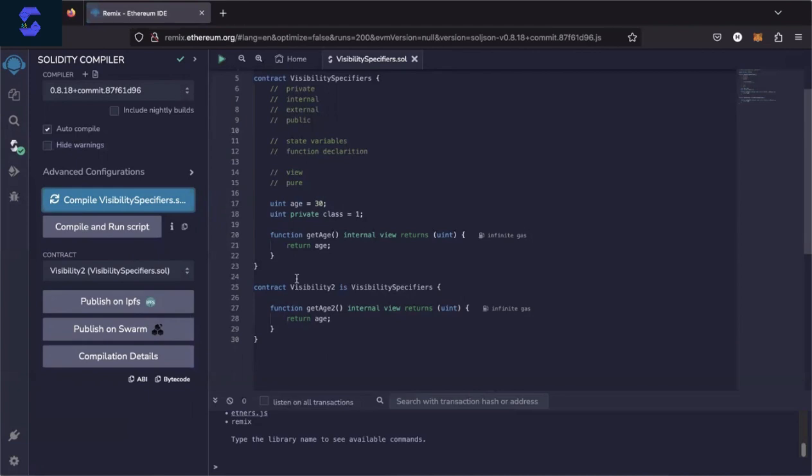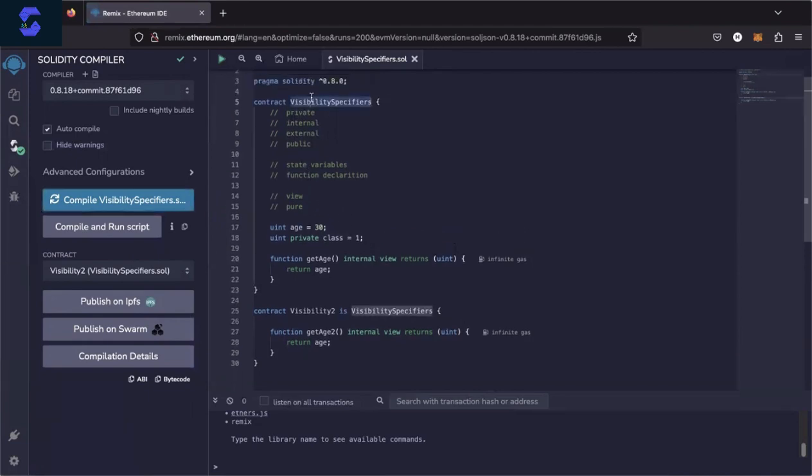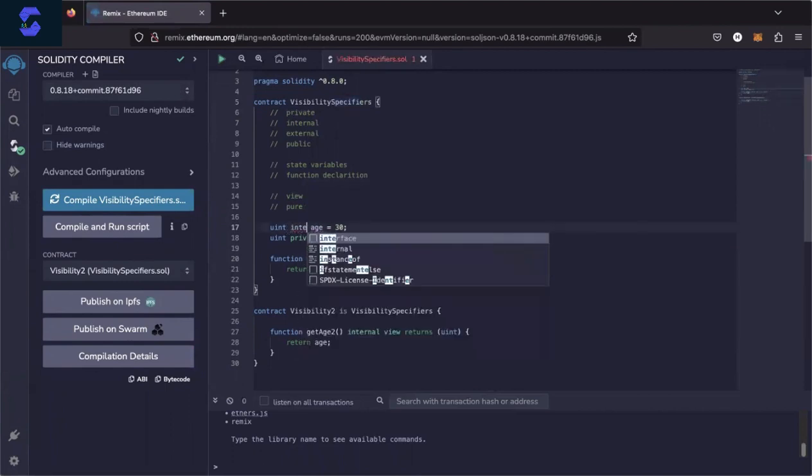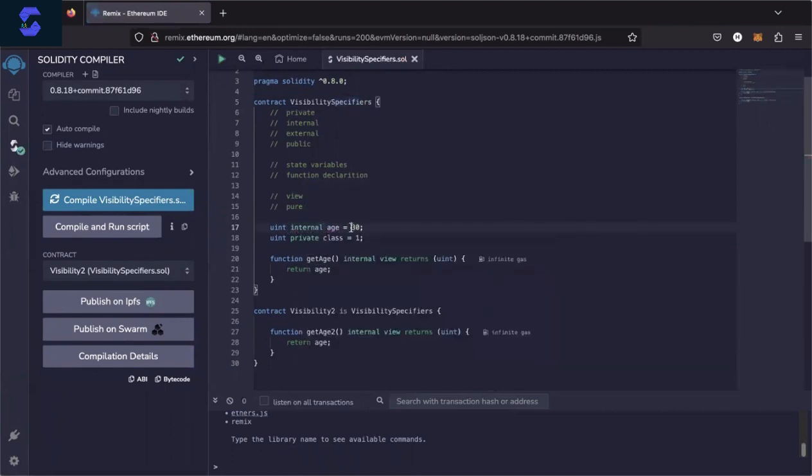So what are we doing here? We created the first smart contract. We defined a state variable called age. By default, this state variable is internal. And then we gave it a value of 30. Within this same smart contract, we defined a function called getAge, and we're returning the state variable age.